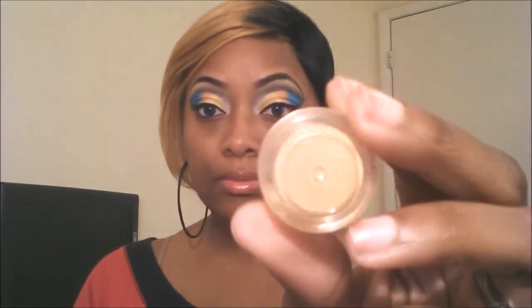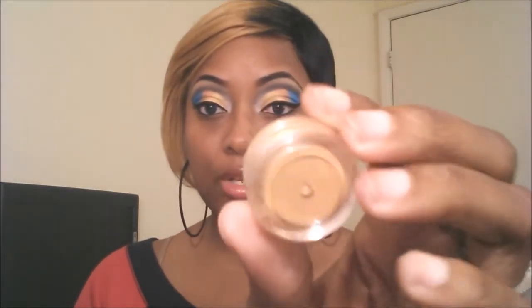And the next four and the last four colors I'm going to show you, these are the four colors that I used to achieve this look here. And like I said, I fell in love. The next one is like a white. It's a white color. This one is a gold color.